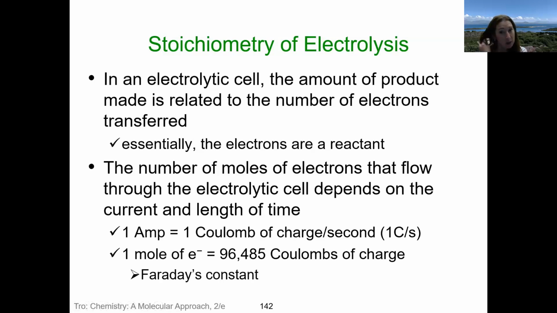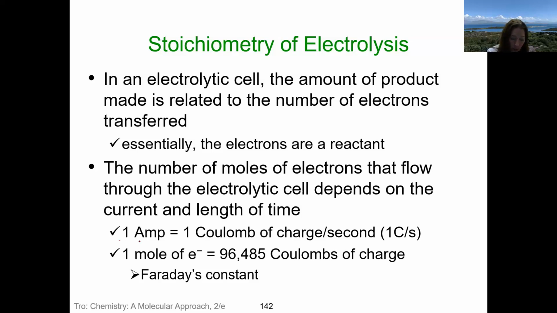So remember today when we did our quiz and we were balancing our redox reactions, the number of electrons, again, that's the number of electrons that you cancel out in the redox reaction. So the number of moles of electrons depends on a couple of different things. It's what we get when we balance out our reactions, but there's a couple pieces here.